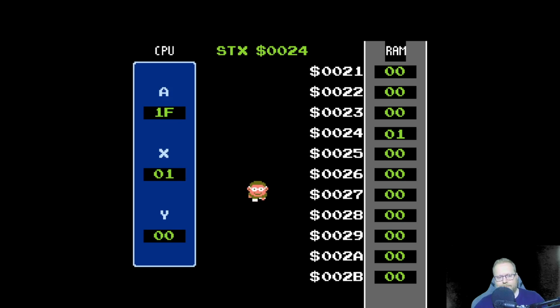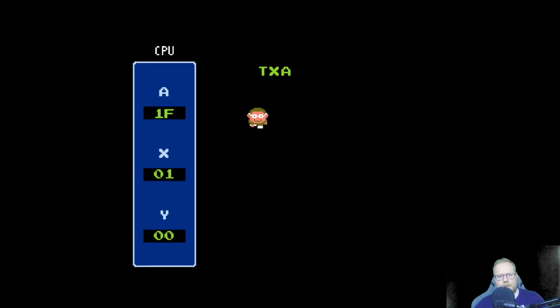So let's continue on. Now this is a special one. It doesn't say any number, it just says TXA. That means transfer whatever's in the X register into the accumulator. Transfer X to the accumulator, which basically means take whatever's in X and put it in A. And again, a number doesn't disappear from where we're fetching it from.